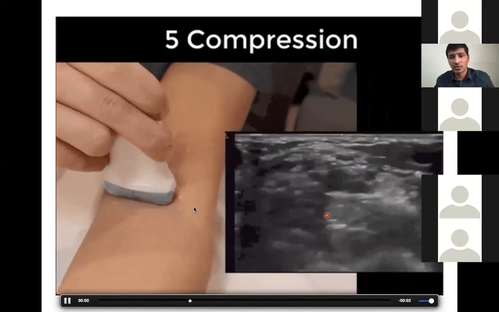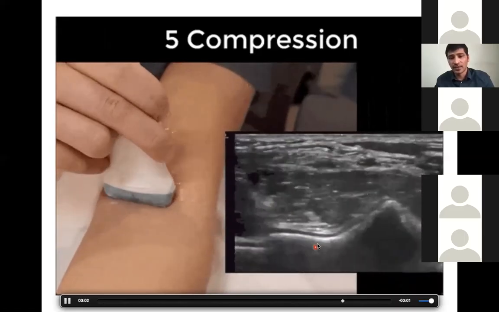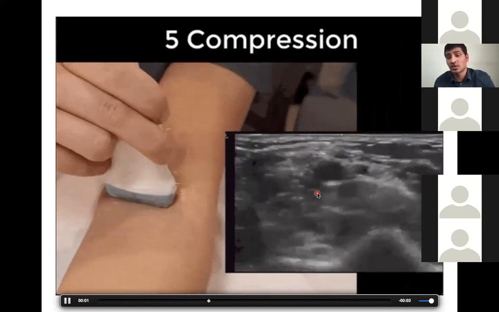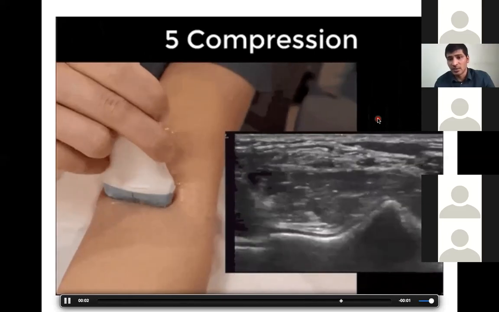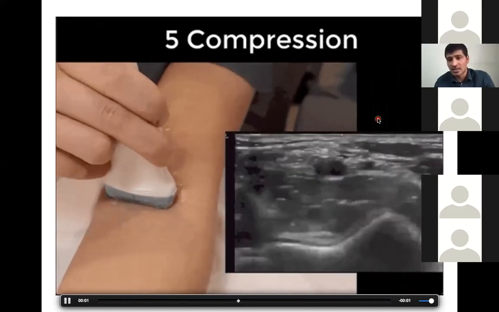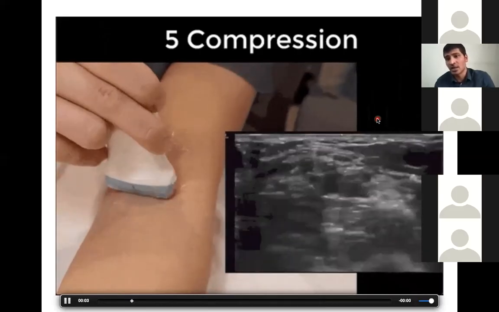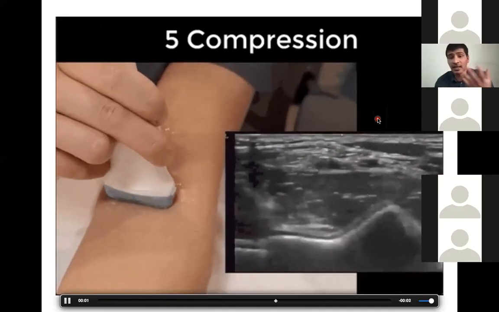You can see with the same frequency and the same probe setting, the deeper image is coming up because it's compressing. So compression is also a really useful technique when we are examining deeply seated organs. Of course, it's not possible in the case of the thorax, but in the abdominal cavity, we can compress and minimize the distance and get a better image.